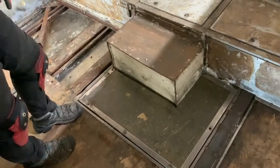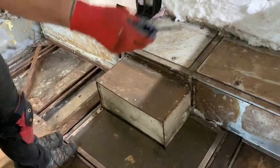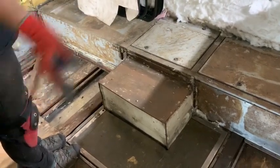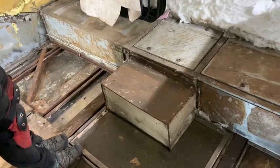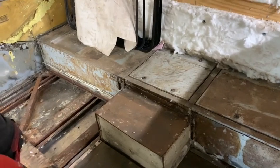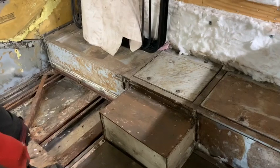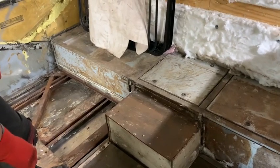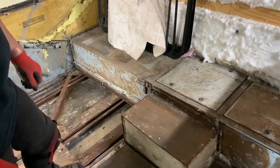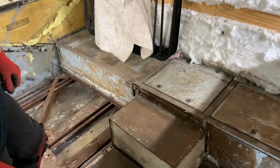Puis notre premier garde-robe, ça c'est sûr, ça va aller jusqu'ici parce qu'on veut avoir accès facilement à cette place. Cet endroit-là, c'est primordial d'avoir accès facile pour le moteur. Donc, on va enlever tous ces couverts-là, on va investiguer comment ça a été fait et comment on peut améliorer ça pour un service futur. Parce que, évidemment, il va y avoir besoin de service un jour, au millage qu'on fait par année.